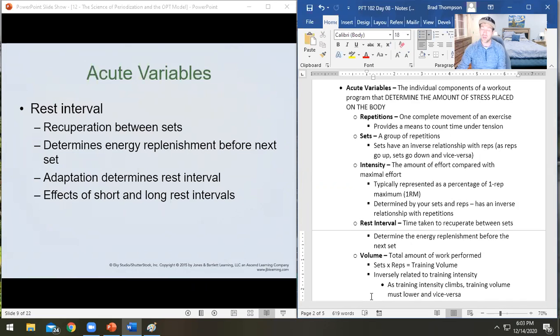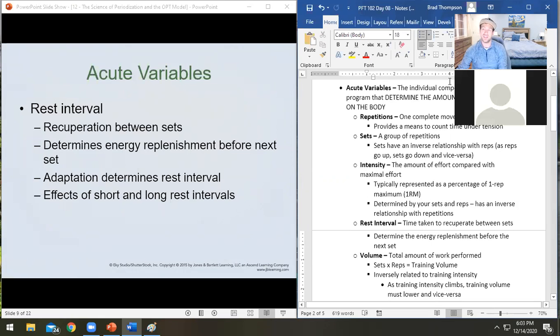But if we're working at a high number of repetitions, chances are our rest interval is going to be pretty low, because you're going to recover in that aerobic phase pretty quickly. Charlie, you and I were talking about work to rest ratios. That's a concept that's applied more to cardio than to strength training. If you're taking lots of rest, that means you can work really hard. But if you're taking minimal rest, you're going to work at a medium intensity.